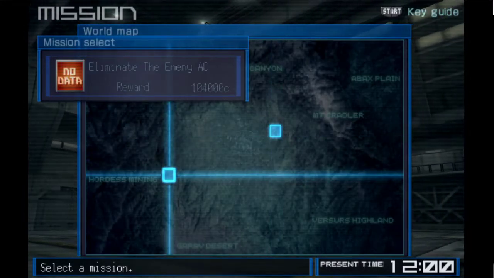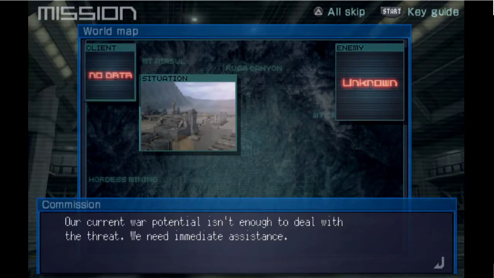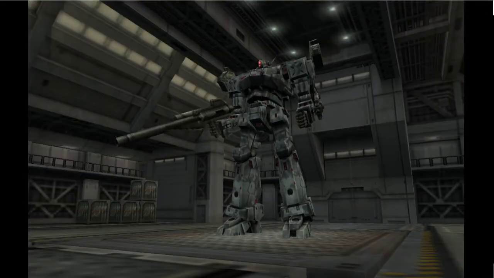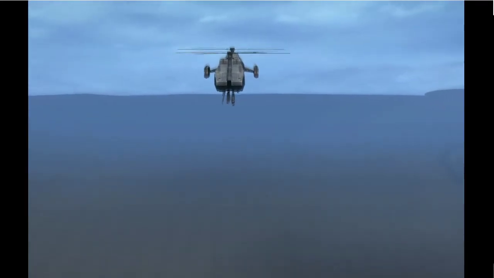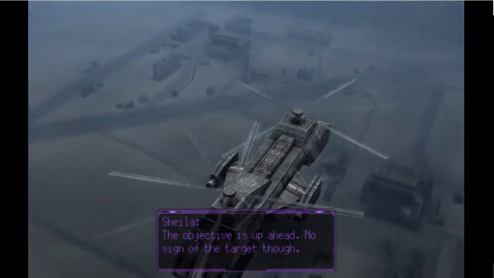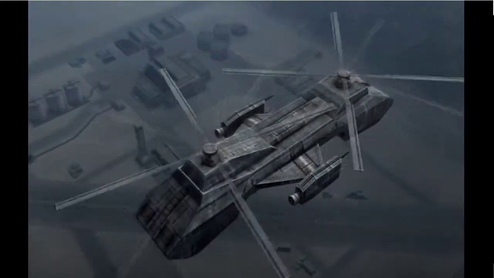Eliminate the enemy AC. Oh no. Let's do this. So I'll be fighting another Armored Core. Usually fights with another Armored Core are really hard because they're movement intensive. Again, the AI is really good in this game.